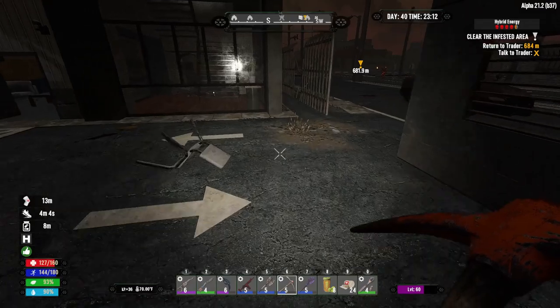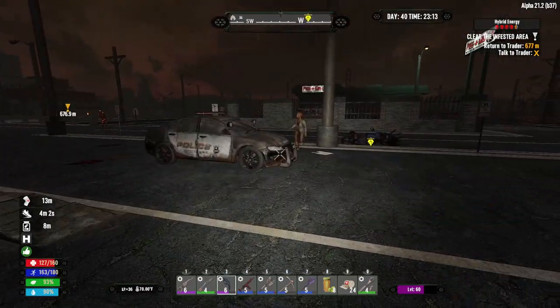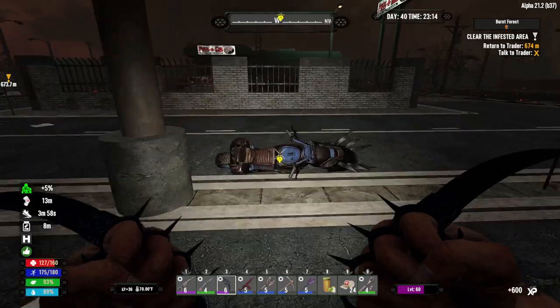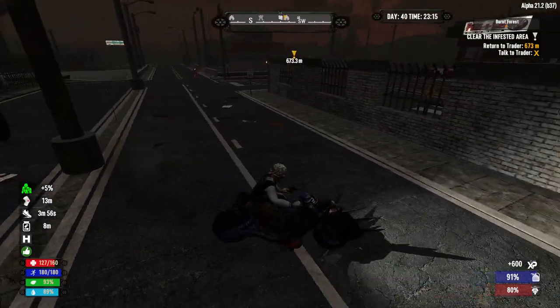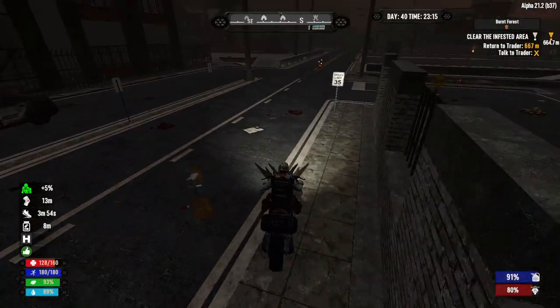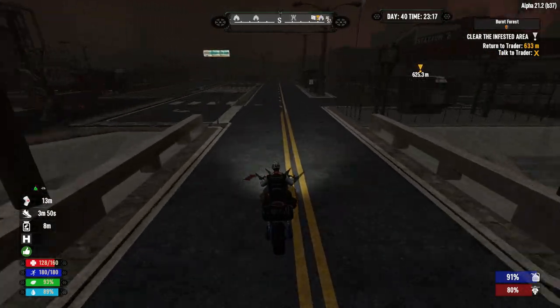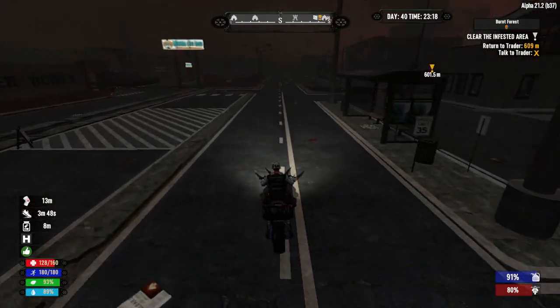All right, guys. Yep, we did it. 2 tier 5 infested clears. Take that. You're done. I'm going to go and put all this back at home. And then in the morning, we'll go get a reward for it. I am not sure how many tier 5s we've done for Jen. Maybe 4. So we need 3 more.